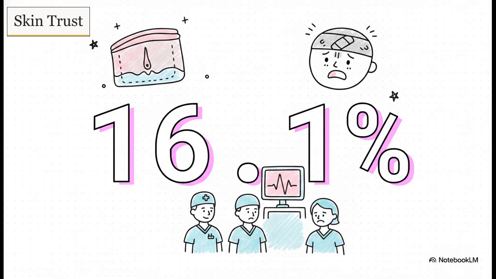Well, here is a reality check based on some really recent data. 16.1%. A 2025 academic cohort actually looked at 436 large post-Mohs repairs performed right in the outpatient setting under local anesthesia, and they found that absolutely no adverse effects were attributed to the local anesthetic itself. However, the overall complication rate was 16.1%. That exceeded the rate for smaller, more routine repairs.